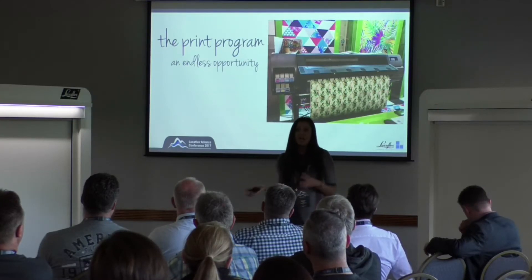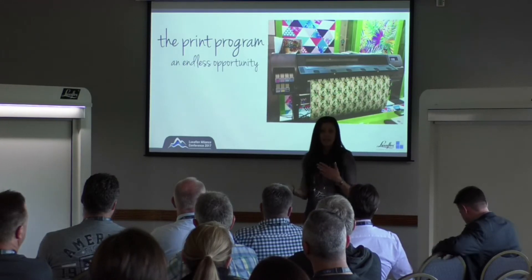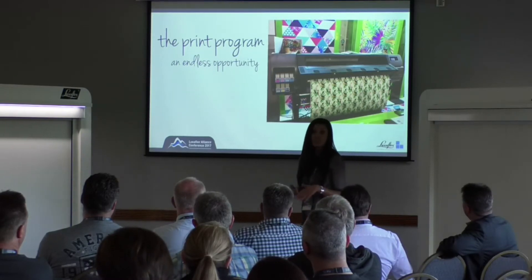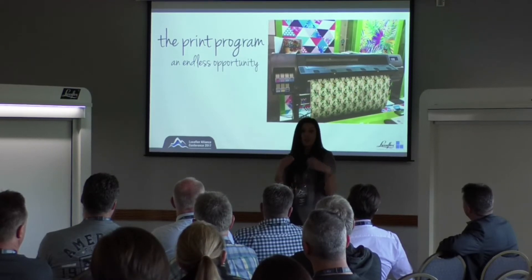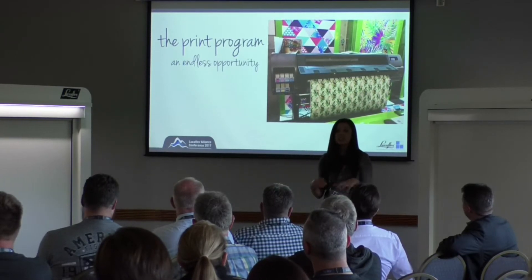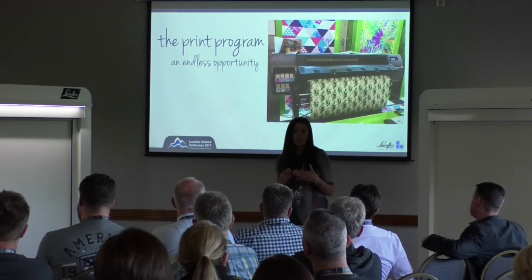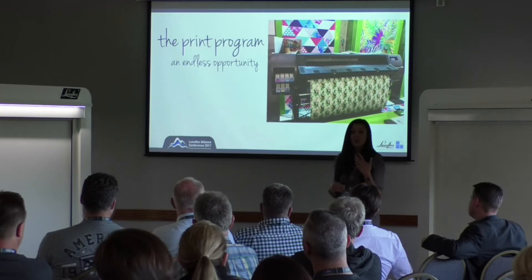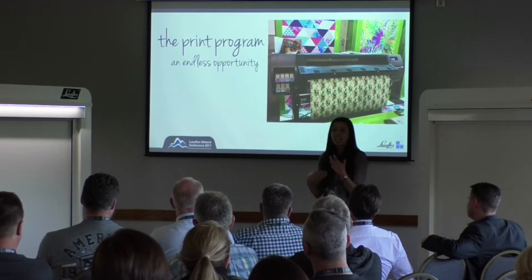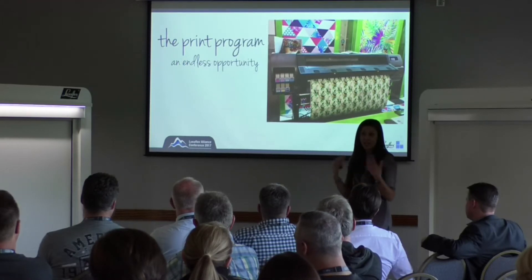Just like fashion, things come in and out, but with printed fabric you can maintain a design in longevity just by manipulating the colours and picking the right design. What we are looking to do for the Laksaflex brand is work with the Gallery Advisory Committee. Once we've launched the first lot of fabrics, we want to work closer with you to get into market with designs that your customers are asking about. We can turn designs over a lot quicker and carry a lot less inventory, which means we can invest in more designs.